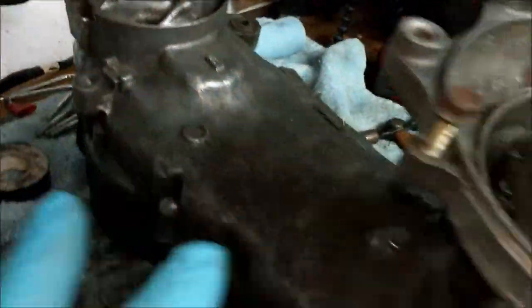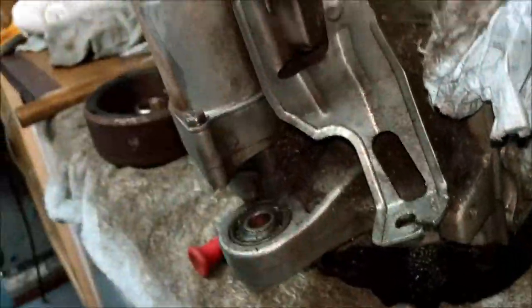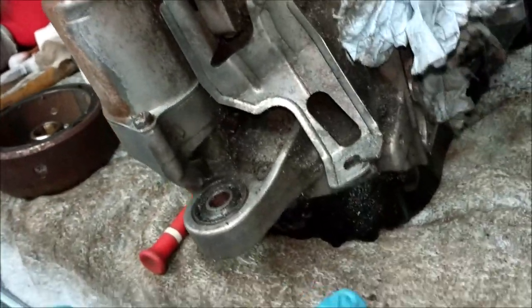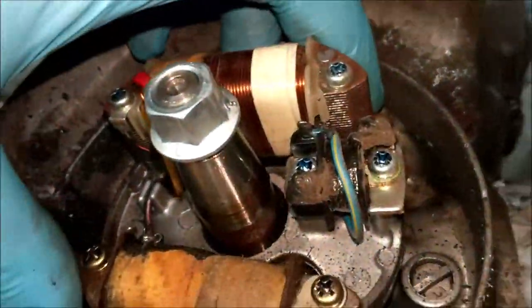Right, leave me to it. I need to strip this bit back. I mean, the engine's pretty much cleaned up, as you can see. It was really filthy, wasn't it? But now it's not bad at all. The oil pump is out, as you saw earlier, and I've yet to take all this gubbins off, but I can't do that until that cover's off and the bolt's taken out of there. Then I can take that out, and I've got access to both sides of the crankshaft, which is nice. I've yet to order some parts. I've got a bit of a plan going on with the engine.